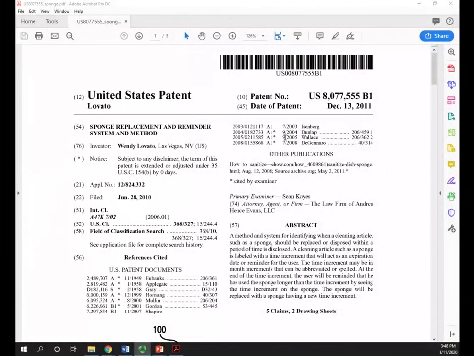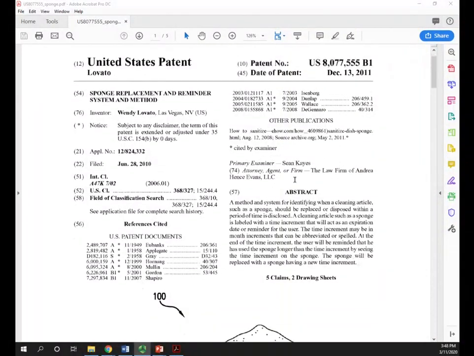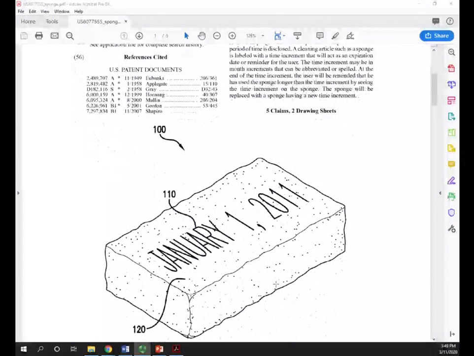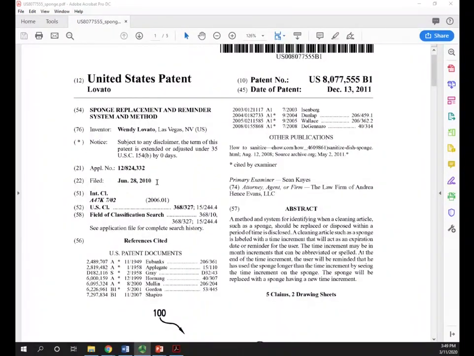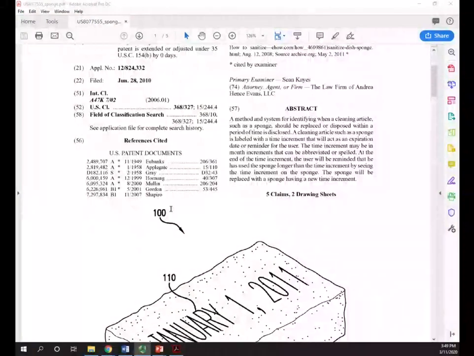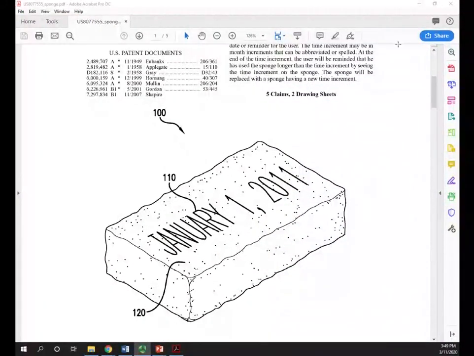A student in my class had an aunt who got a patent. That patent was for a sponge that had the date on it. The idea was you're supposed to replace your sponge every month. In order to help you remember when to do that, she would put the month on the sponge and sell them as a 12-pack. Filed in 2010, received in late 2011, so about a year and a half. You think, well, that's kind of an interesting idea, but I don't know if I really need it. And that's one of the key takeaways that I want you to learn about patents: just because you have a patent doesn't mean that it's actually useful. It has to be useful.